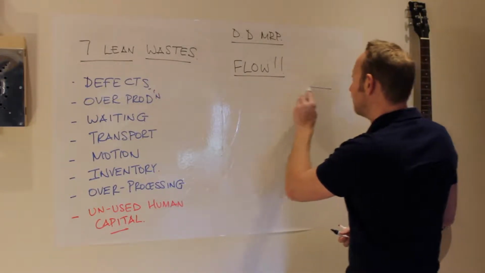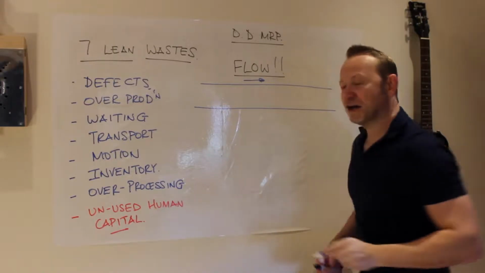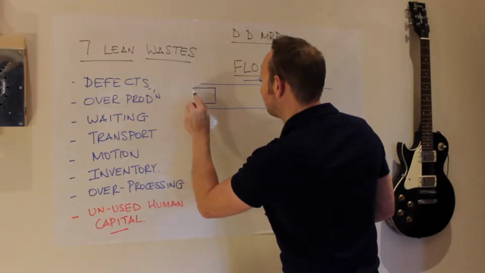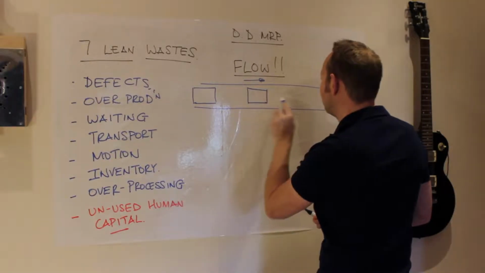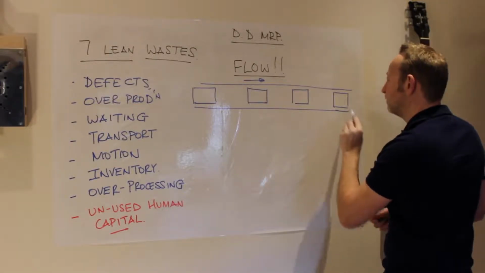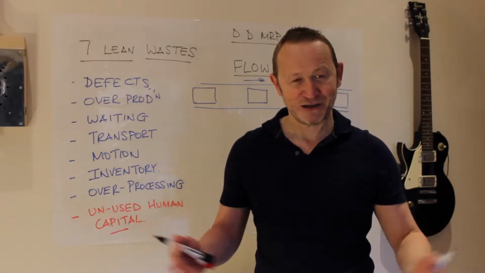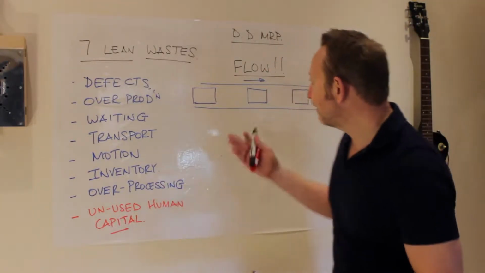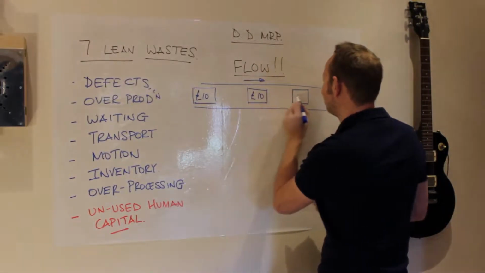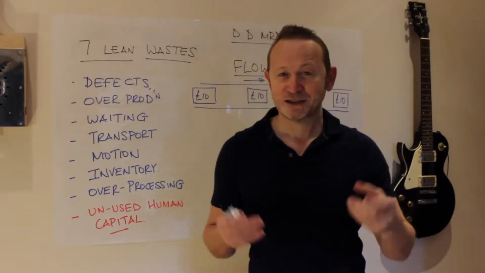Basically, your manufacturing process is simply a pipeline, and you've got flow going through the pipeline. So let's put some orders in the pipeline. We've got an order, an order, an order. Now, attached to each one of these orders is money. There's profit to be made on each order. Let's keep it simple, I'm just going to say there's £10 to be made on each order.